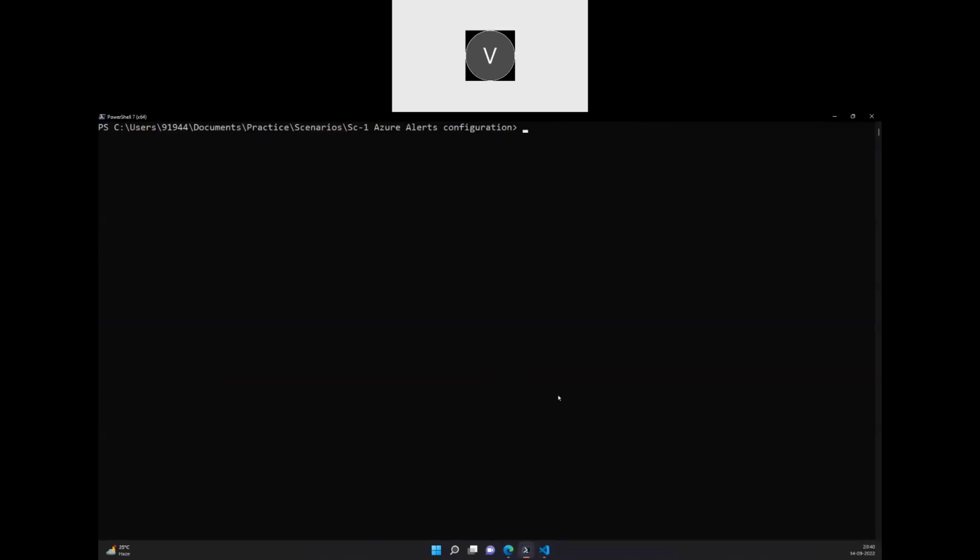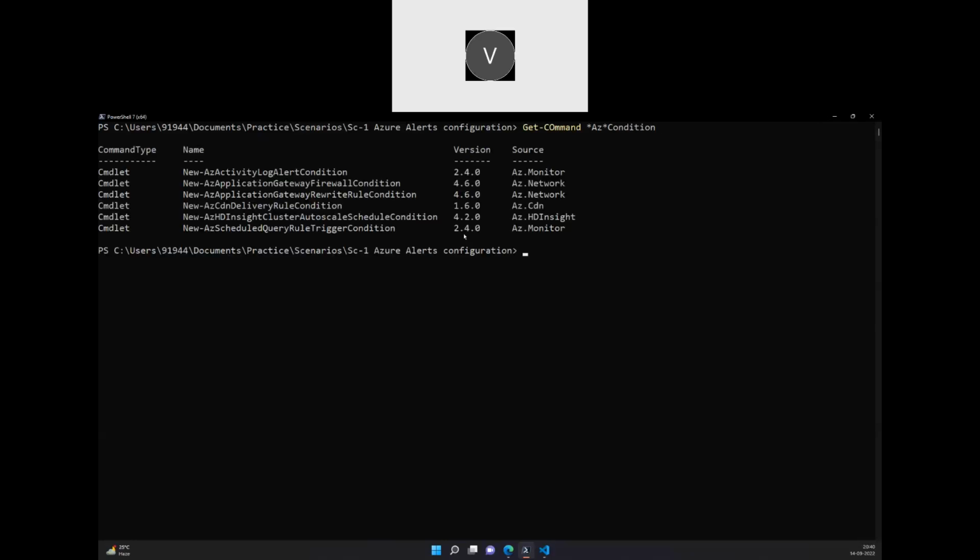Related to conditions, how can we actually look at them? Let's clear the screen and look at Get-Command, any command which starts with Az, and then we'll mention alert condition or condition.